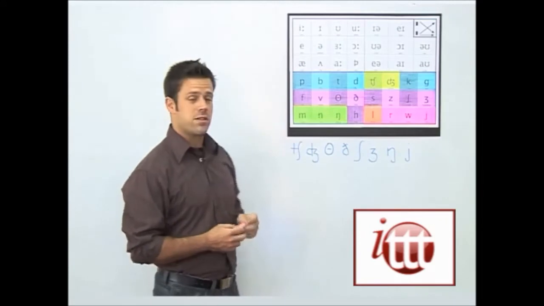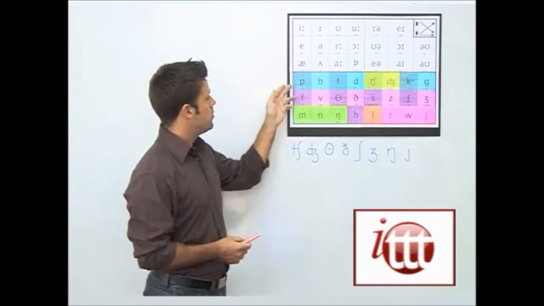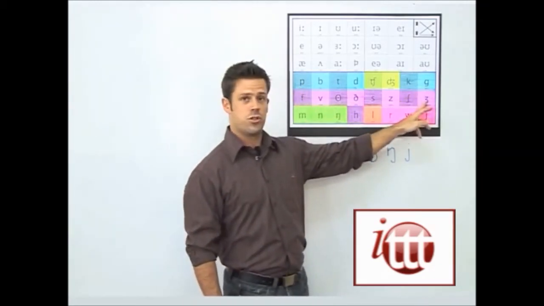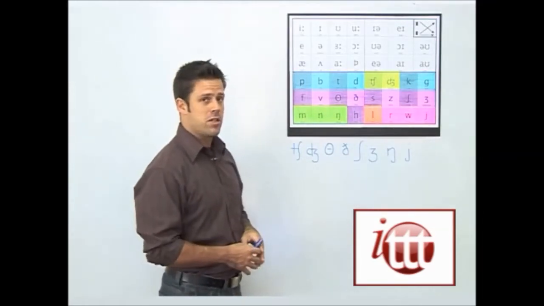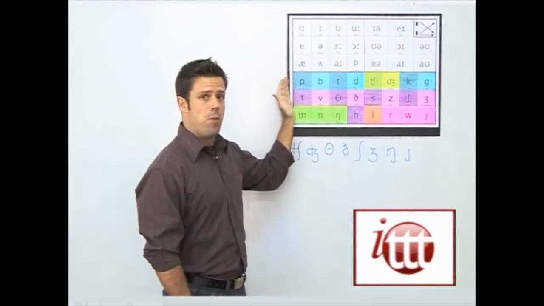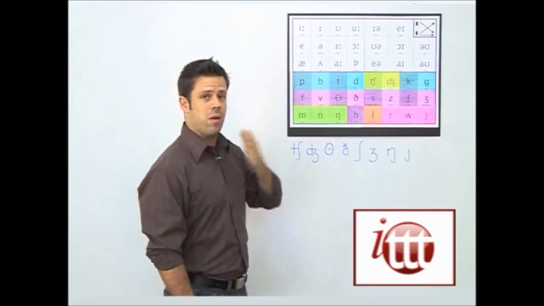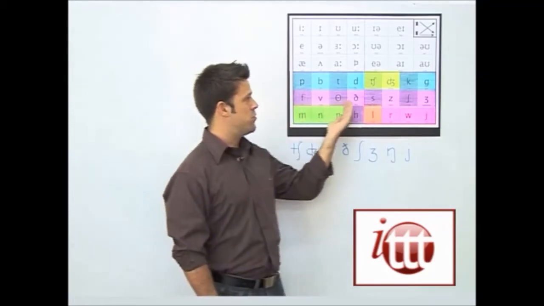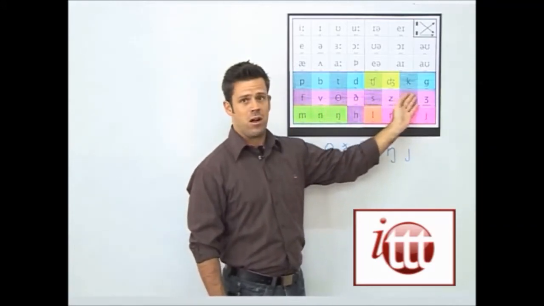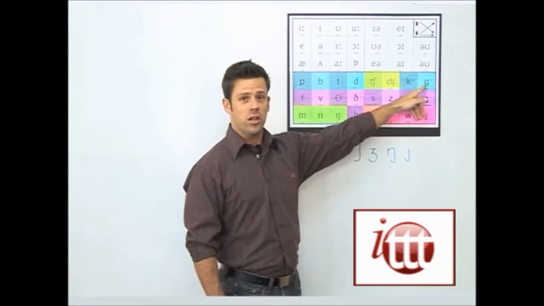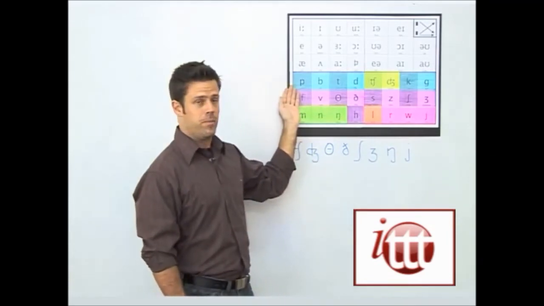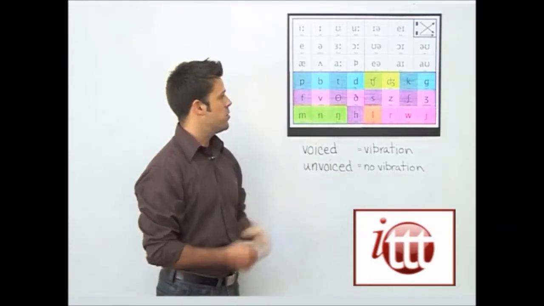The next thing we should look at is how our consonants are arranged. For the top two rows, we have P and F at the left side of our chart, and G at the right side. They're arranged this way because if we analyze the way we speak, we're using the front of our mouth to make these sounds — as in P and F, using our lips and teeth to produce those sounds. As we move to the right on the chart, slowly but surely, we're making those sounds towards the back of our mouth. The sound G, for example, is produced further back in our mouth than P.